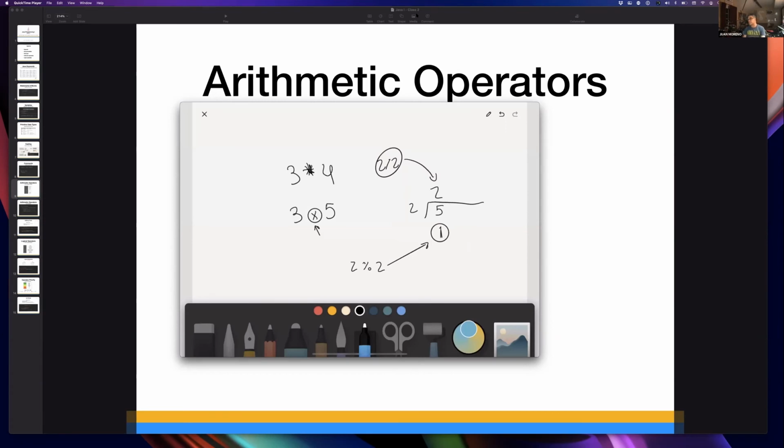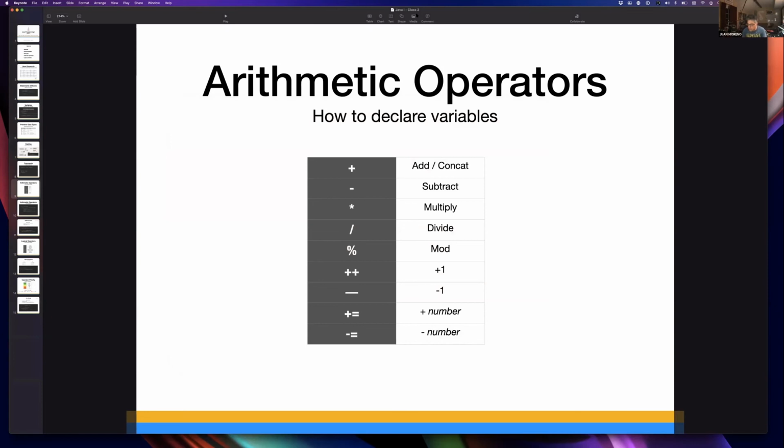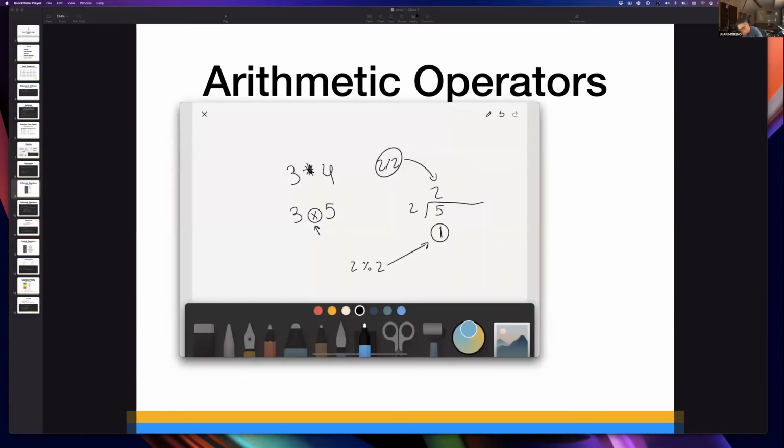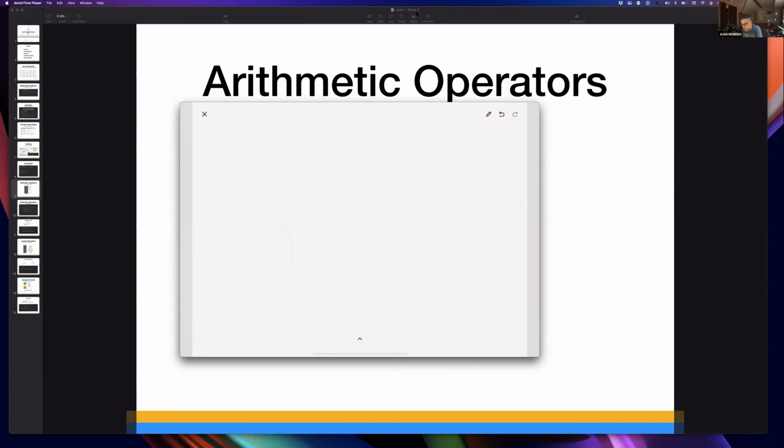So when is it valuable? And this is why I'm stopping here. When is it valuable for us to use the modulo, or remainder, of the operation? When we want to pick a number between 0 and 10, or 0 and whatever number, we can choose a random number and then modulate it by the number that we want.